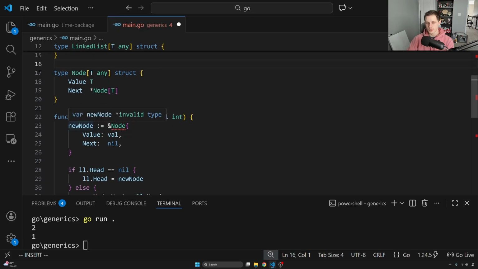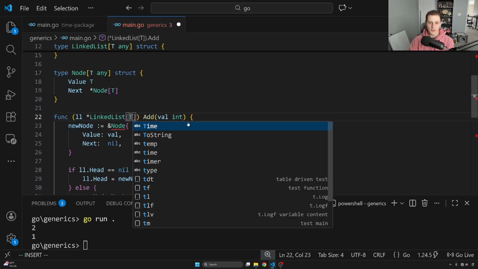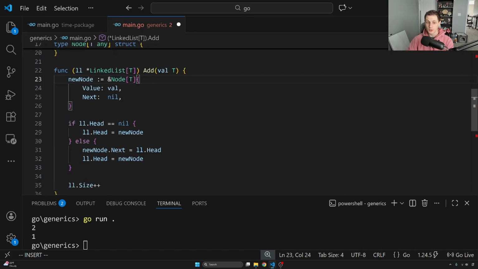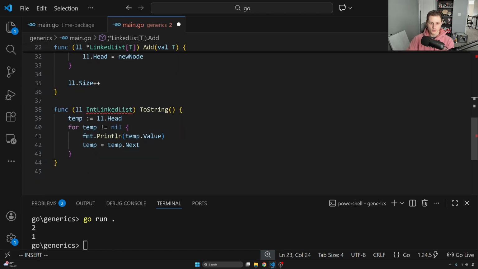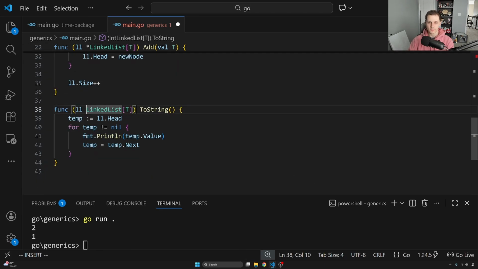For our first function that we implemented, what we need to do is change that name back to linked list, say that it's holding a type T. We are no longer only accepting ints, so the value is going to be of type T. And then we also have to declare right here that it's going to hold type T. Nothing else in our logic needs to change. It's that simple. For our toString, it will be something similar. We add the T at the end, remove the int from the very front of our name, and that's it.